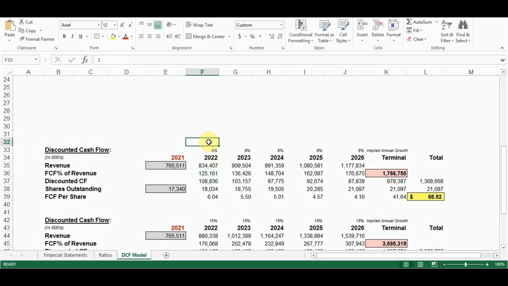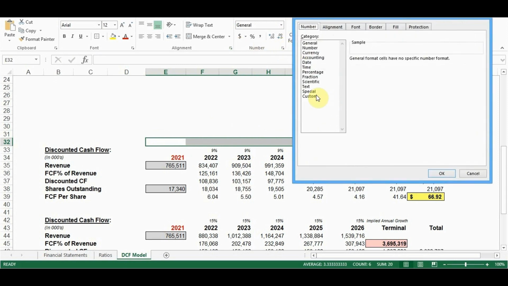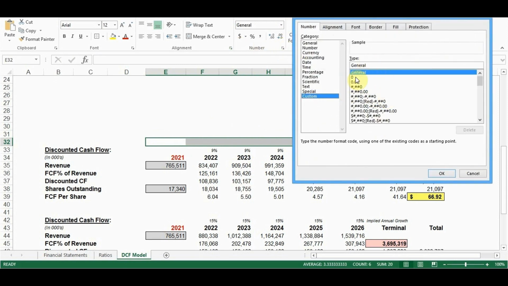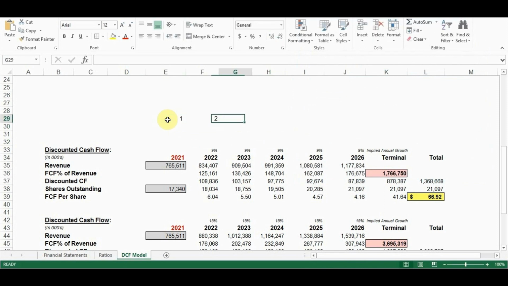So this is year 1, right? So I have 1 up here. I hid the number, but you can see it's up there. It's 1. You can see right here, if I scroll to this one, it's going to be 2, 3, 4, 5. What I did is I formatted these because I wanted to make this pretty, right? So I went up here, went to number, custom, and then instead of general, highlighting all these. So here, let me actually show an example. So if I have right here 1, 2, 3, 4, 5, and then 5 up here as well, because you can see that terminal is being discounted by 5 as well.